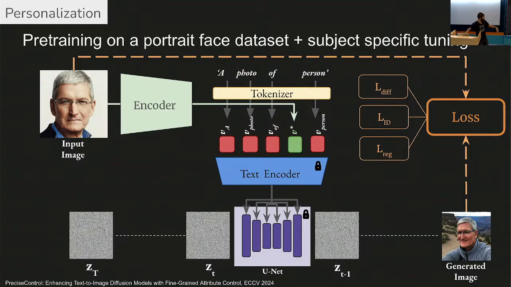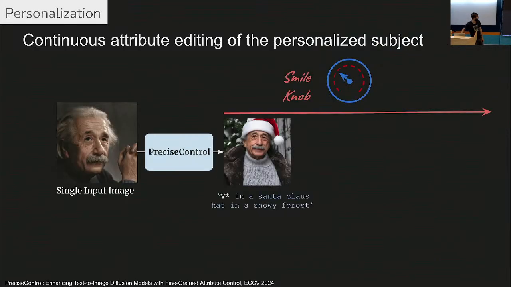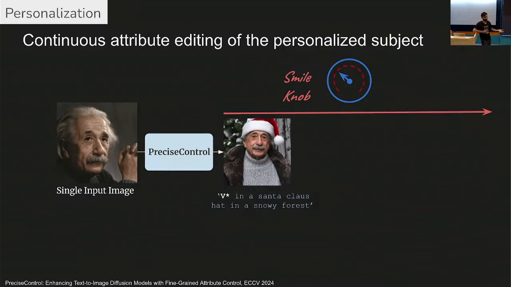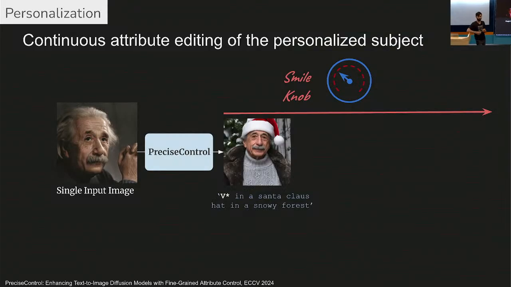Okay, once this is trained, you should be able to pass a new image, get its embedding V star, and combine it with a prompt to generate new compositions. Now, on top of that, we wanted to have additional control. Last time also, I think control in generation was discussed to some extent. You are generating an image with a text prompt, but text is very coarse. How to get much richer or fine-grained control? Here we focused on attribute control. For example, this image, I have learned the V star and generated this composition, V star in Santa Claus hat and something.